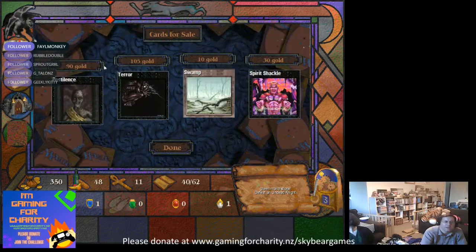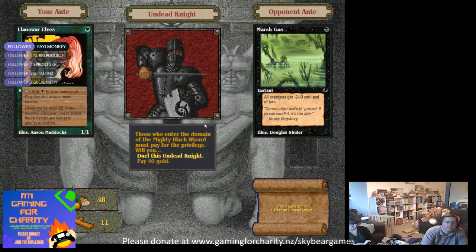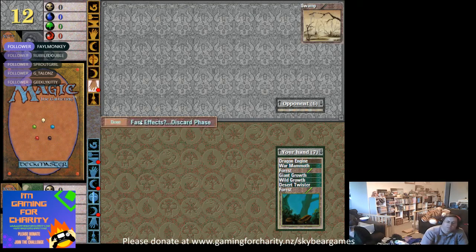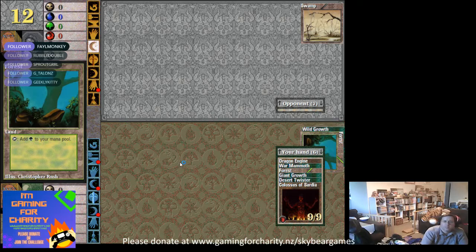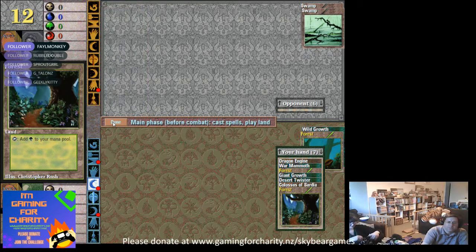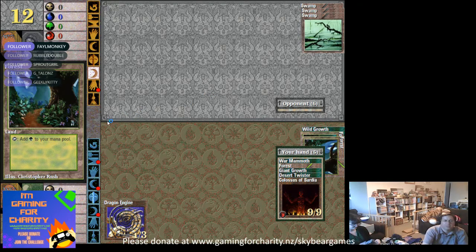Well, here's another undead knight. Here is another undead knight. Let's go for it. If I can beat him, I win my quest. I do appreciate how easy it is to drop your mana accelerators in this one. Yeah. Dragon Engine. There's so many one mana ramp cards. It's great.